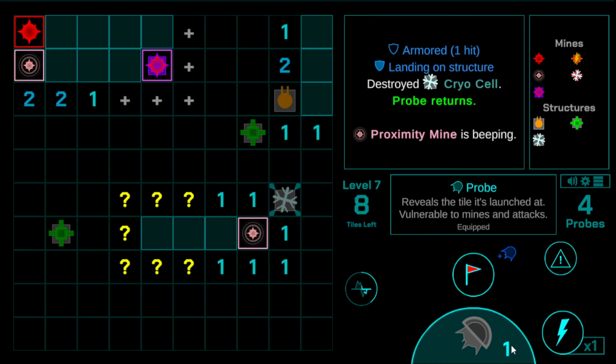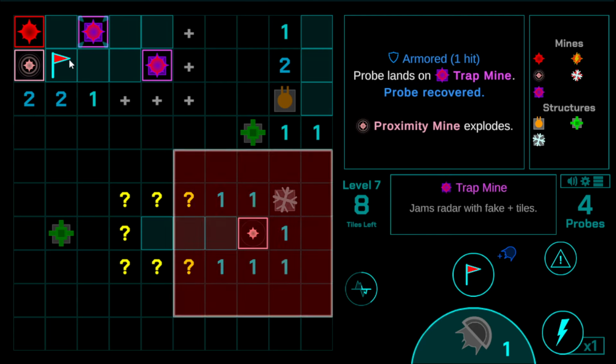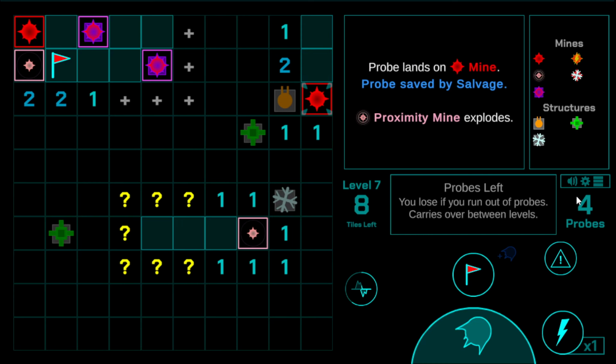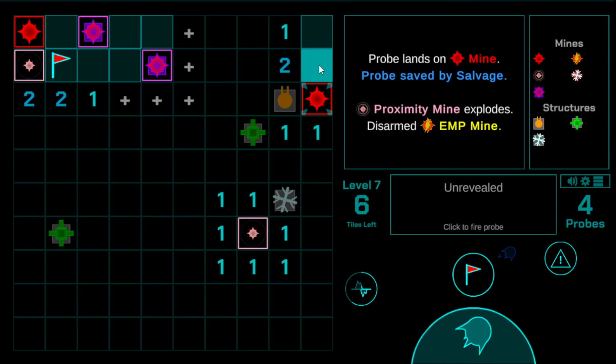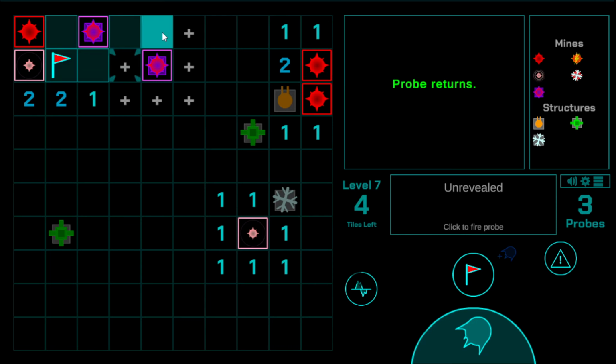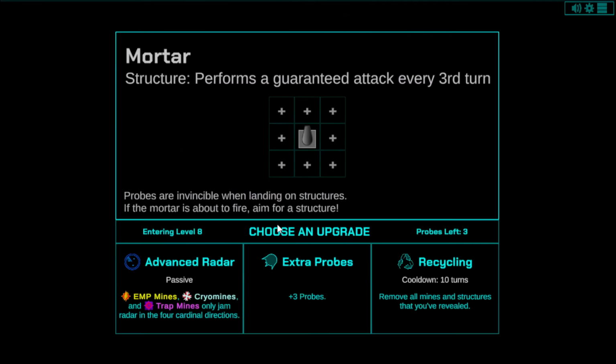We've got the proximity mine going off. We've got one more turn of armor. So considering that, I'm just going to click in the middle up here. Oops, I thought one of them was a mine, but that's fine. We have salvage, which protects us, and since we got this, we can just, yeah, I'm out. Oops, I messed up, because now I can't tell which of these it is. Well, my bad, I should have used my ability up there instead. But that happens. We lost a probe, that's fine.